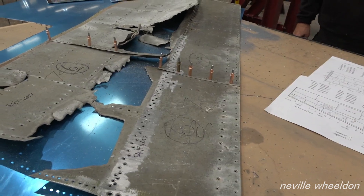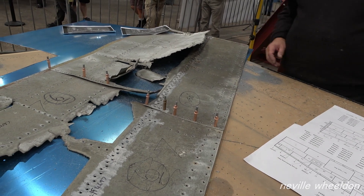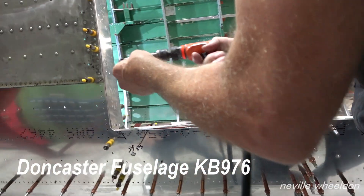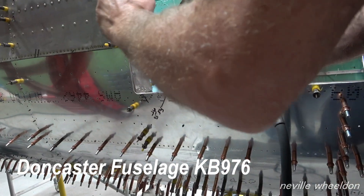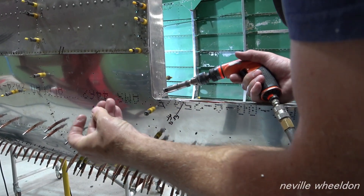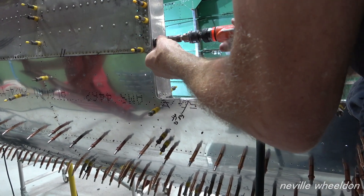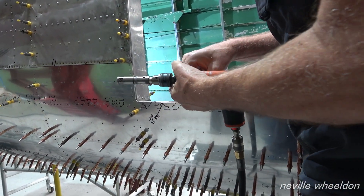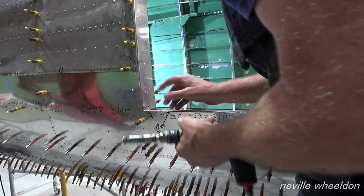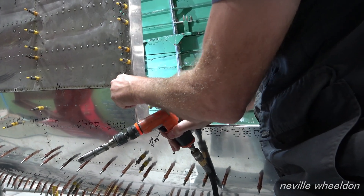Drill through the ribs? Yeah — once I get a reference I can try and pick up some of those holes. This is a countersinking tool. It converts a plain hole into a countersunk hole. These rivets are mushroom head, and these are flush. You set the depth in thousandths of an inch — you can set how deep the cutter goes, just like a router for wood. Without that, you could quite easily overcut it.